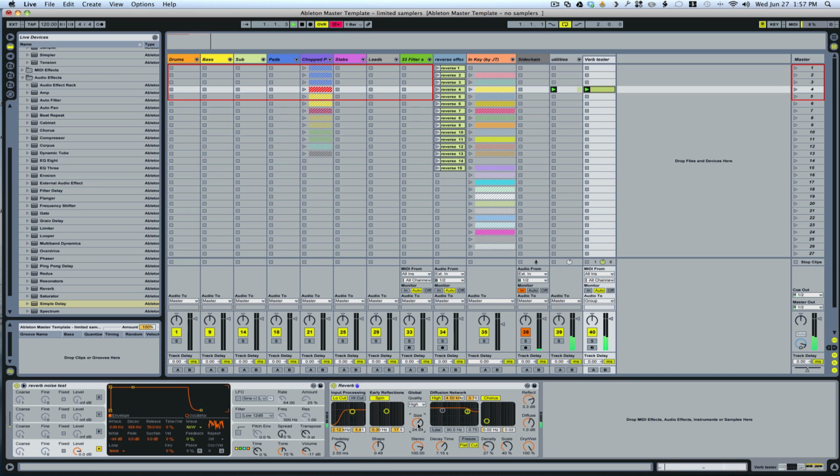I could go into the room size and really hear the difference in sizes. Delay time, obviously. And now reflections.